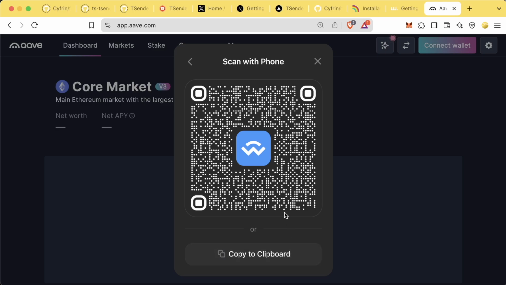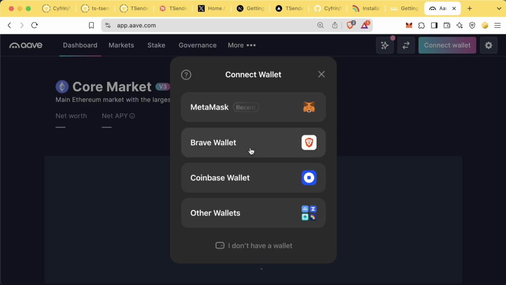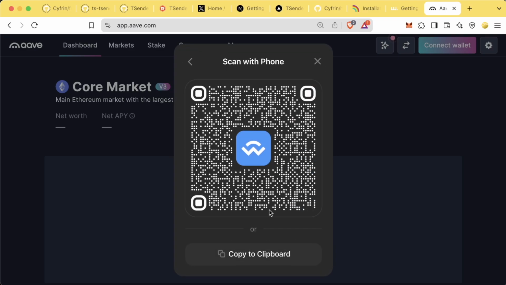So there's lots of different types of wallets out there that also want to connect to these different apps, but maybe they don't have a native integration, right? MetaMask, Brave, Coinbase, these all have native integrations. They can just kind of automatically connect to Aave. But maybe you have like a Ledger or a Trezor or some other type of wallet that this application doesn't support. Basically, for every other type of application, there's this company called Wallet Connect, which will essentially facilitate a connection between your wallet and the website.